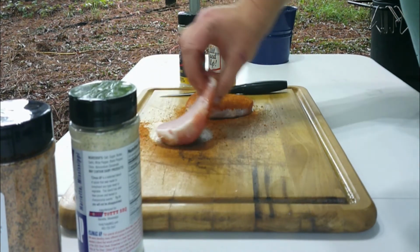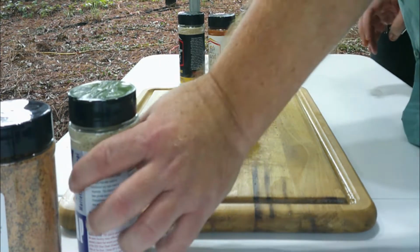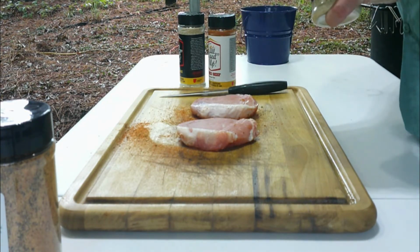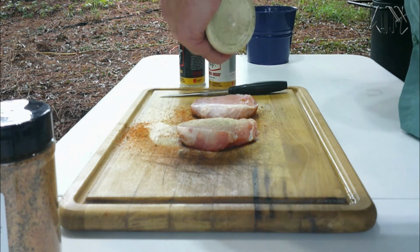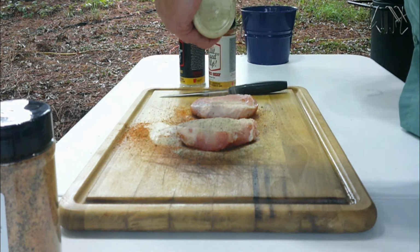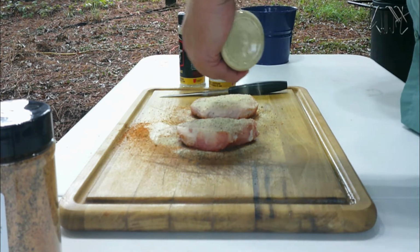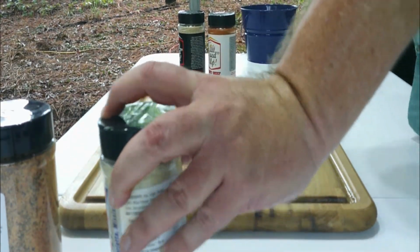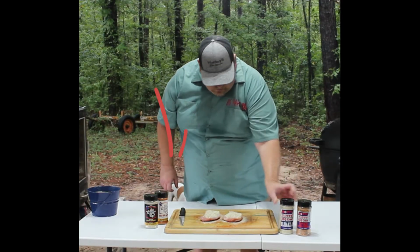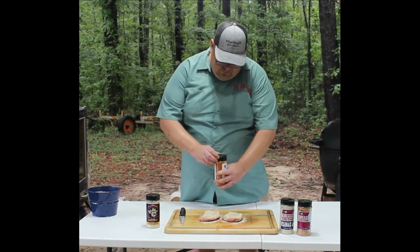Get that side done. Go ahead and flip them over. Going to do the same thing on the other side. The Hottie Toddy Climax AP. And the All Queued Up Big Red Beef.